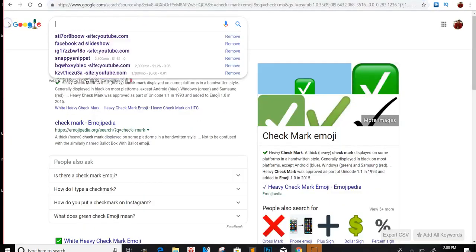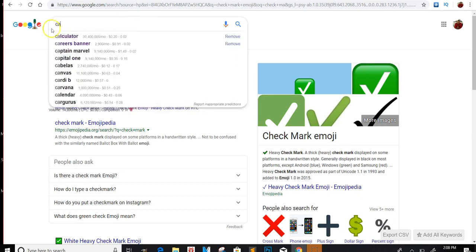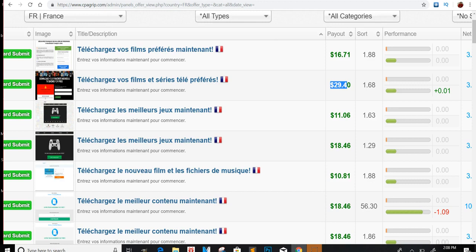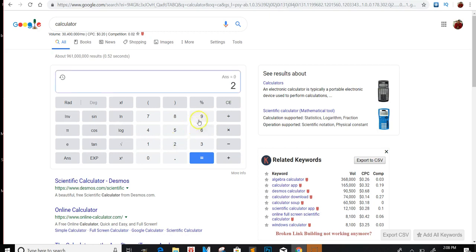Now, for instance, I'm just going to go to the calculator really quick because I want to see. So 29.40. Let's say you scaled it and your budget was around 300 and you got 50 leads out of that. It's $1,400. $1,400, guys. That's crazy. So you pretty much spent 300, 400, whatever, and you got 1,400 out of it.